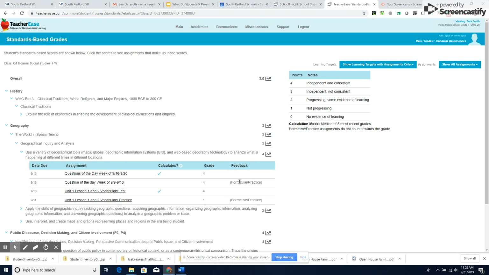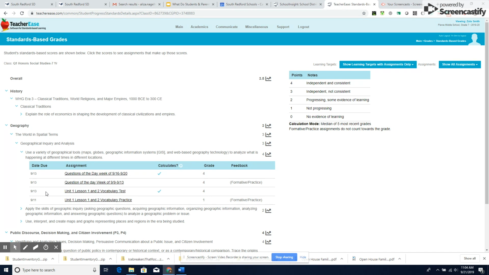They were not going to be counted toward the grade, but I still would like that feedback as a parent to see how my child is progressing. I can see that for the 2 summative opportunities, my child demonstrated consistency and accuracy towards mastery on the 13th of September. And again, must have done something twice with that standard on the 13th of September.